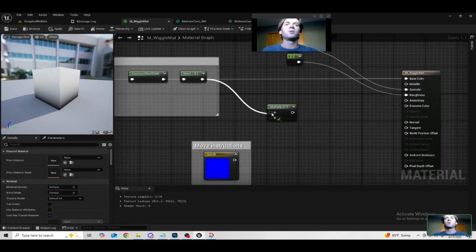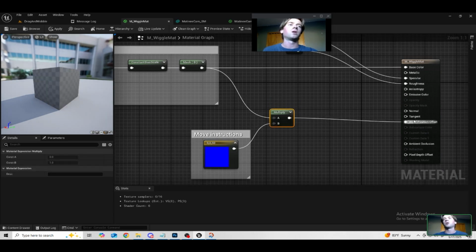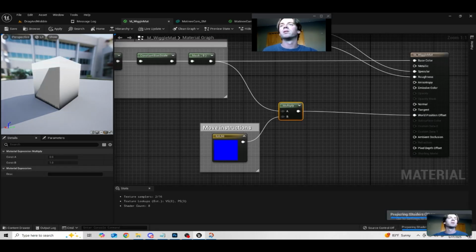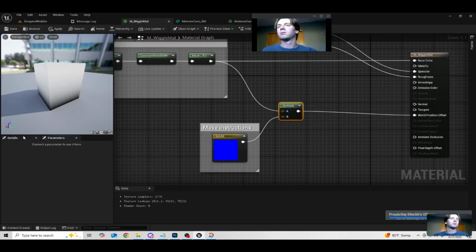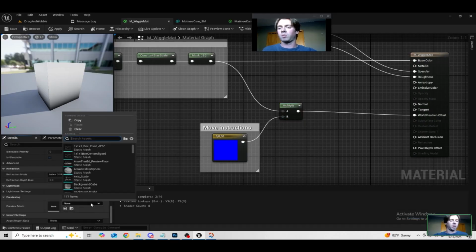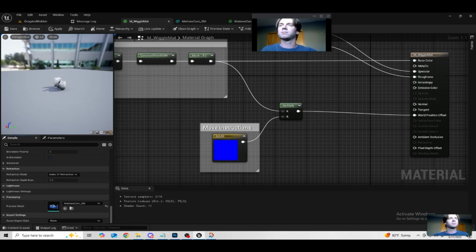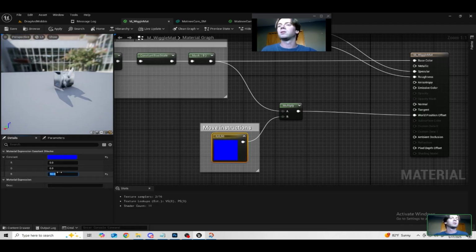Okay, so like I was saying in the Photoshop file, if I were to just simply multiply these and then feed this into our world position offset input, we are now stretching our model vertically. Let me get my camera model back. And if you want to fiddle around with it, we can add to the X as well.